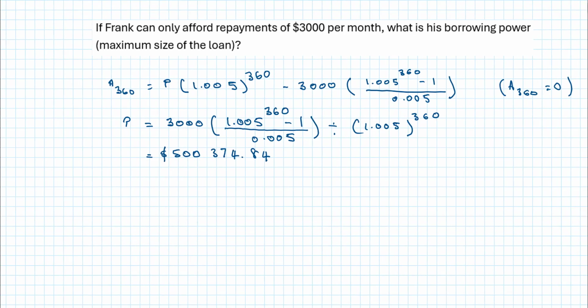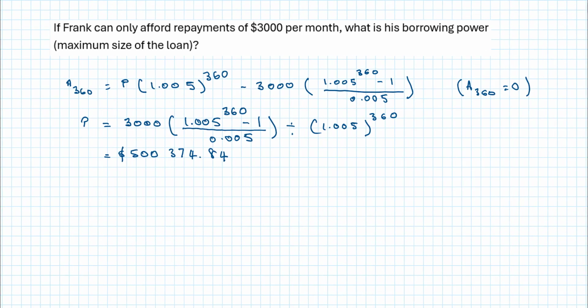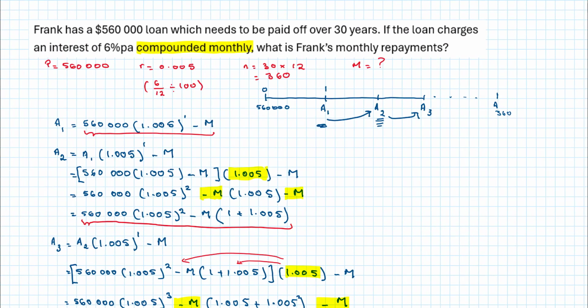So as I said, the purpose of this example is to highlight the correct setting out to ensure full marks in the HSC. The questions are rarely this straightforward. Usually they have a twist in it. For example, the interest rate might change or the person might make a lump sum. If the question has 2 different time periods, then you treat them as 2 separate questions, and the first part feeds in the second part. But that's the process for answering this type of question.